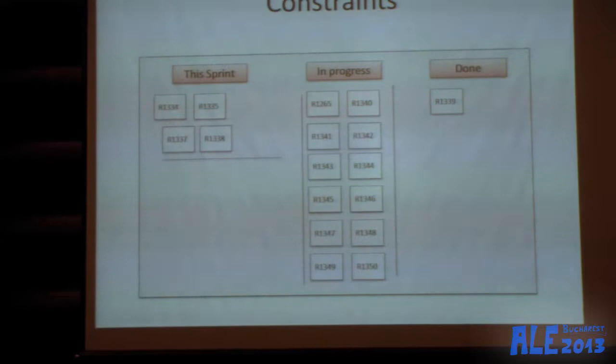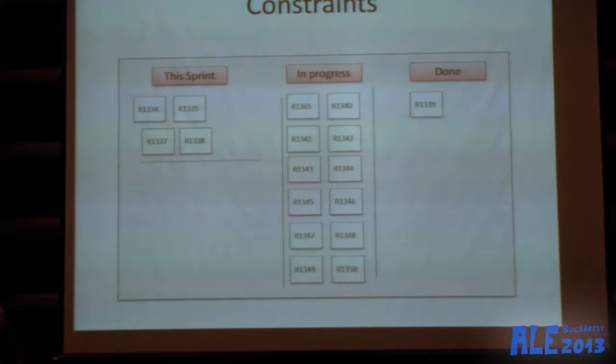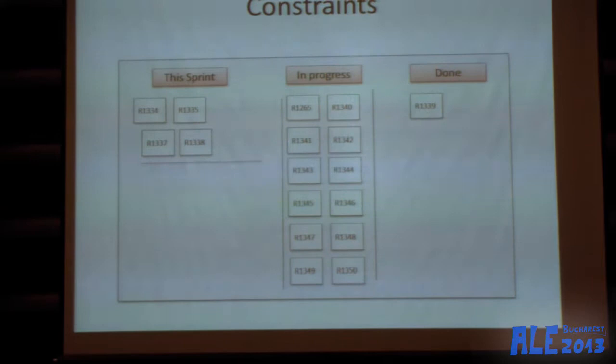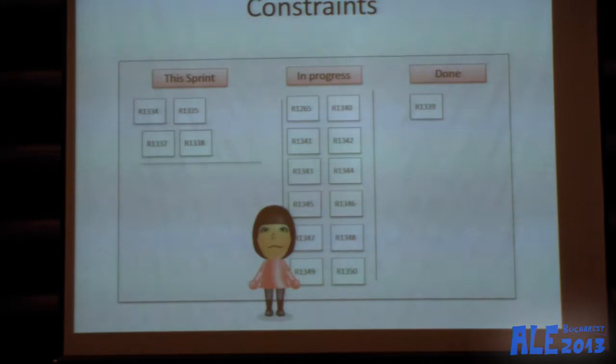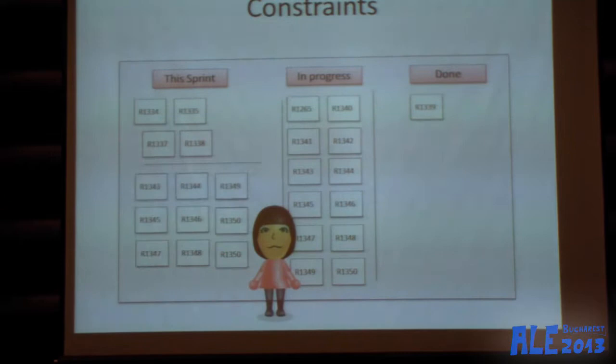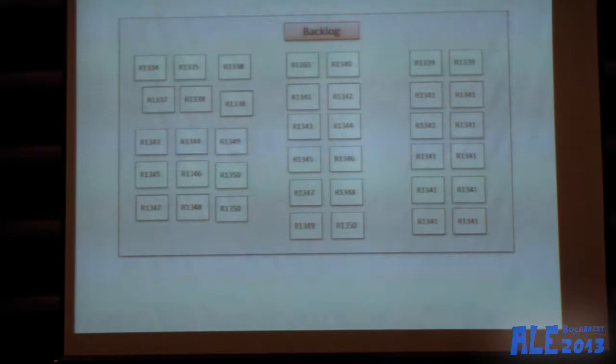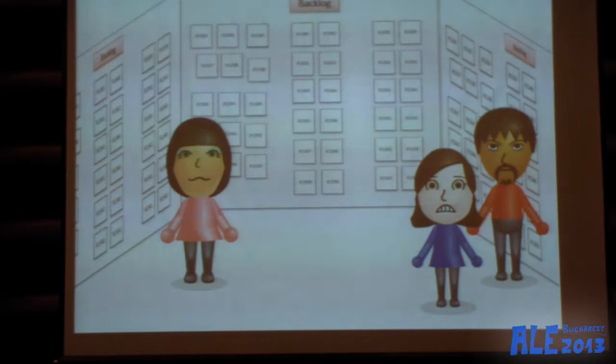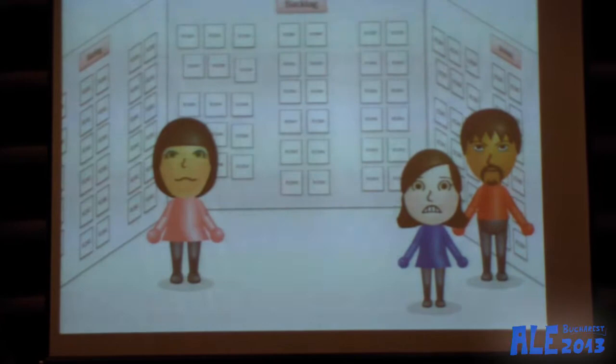Okay, but it gets worse, because we haven't just removed constraints on the things in progress, we've removed constraints on the whole backlog. So what usually happens is that a certain subsection of the backlog gets chosen to be carried out this sprint, and our proxy product owner, our certified product owner, is busy breaking down the whole of the rest of the backlog, which is usually a little bit bigger than that. In fact, it's usually much bigger than that. I have been in rooms where all 4 walls were covered in tiny little stories. Again, this bears no relation to reality. This isn't actually what ends up being delivered.